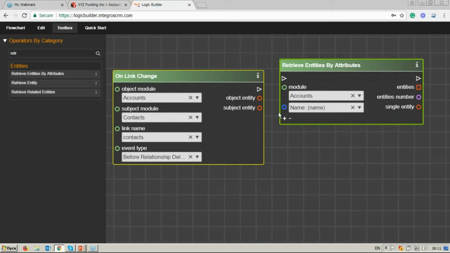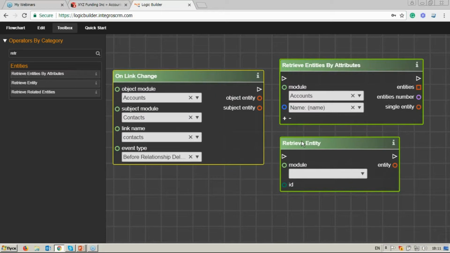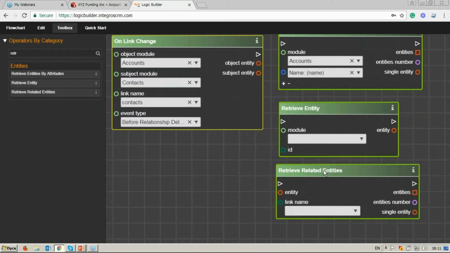Then you define the values in these fields, and as a result, you have a set of needed entities. The second option to find the record is retrieve entity. This operator returns to you only one entity which you defined by ID. And finally, retrieve related entities can return to you all entities by some relationship.